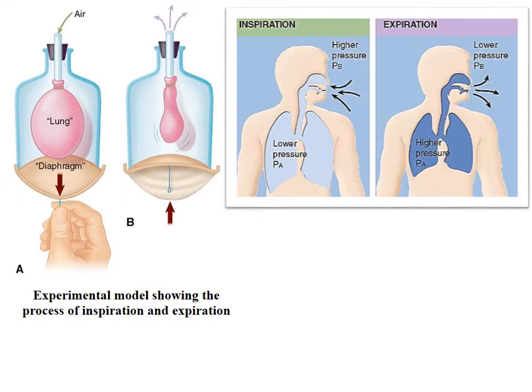So that's the process which happens during inspiration and expiration. It is just based on the pressure gradient that there is movement of air. But remember, the contraction of the muscles, the diaphragm and the intercostal muscles, is important for bringing about inspiration. That is why inspiration is always called an active process, whereas expiration is referred to as a passive process, because we don't require active contraction of the muscles there. It is just relaxation of muscles and going back to the old stage. So that's all about inspiration and expiration.